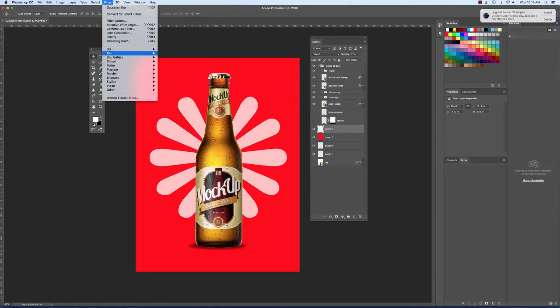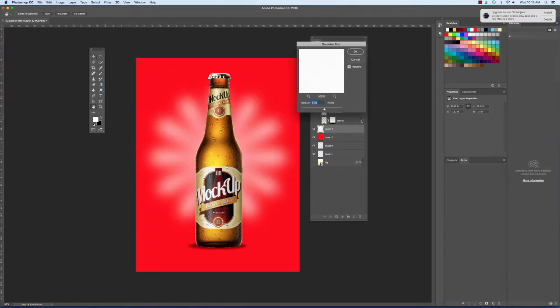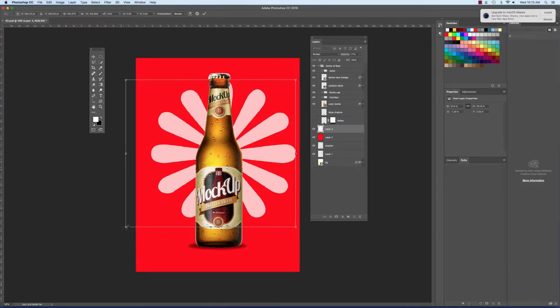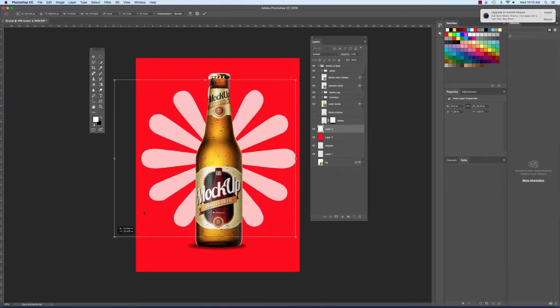Go back to blur, Gaussian blur. And if it's really retaining a lot of that shape, actually let's cancel this out for a second. I'm going to make this a little bit bigger. Nice and big.